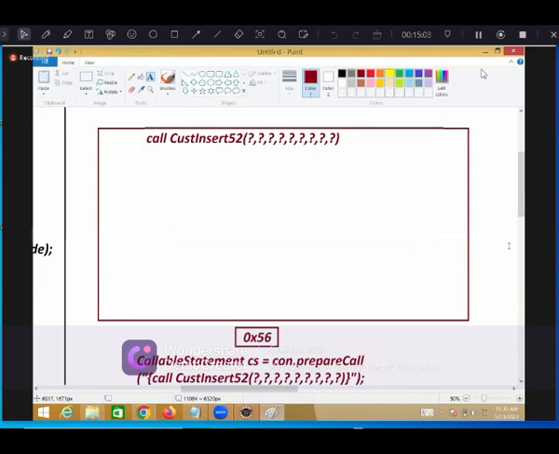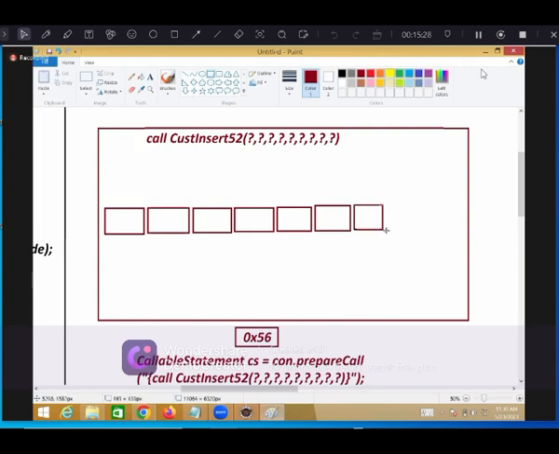Now, how many parameter indexes are there? 9. 1, 2, 3, 4, 5, 6, 7, 8, 9. So 9 fields are created. As with a prepared statement, that many fields are created as there are parameter indexes.